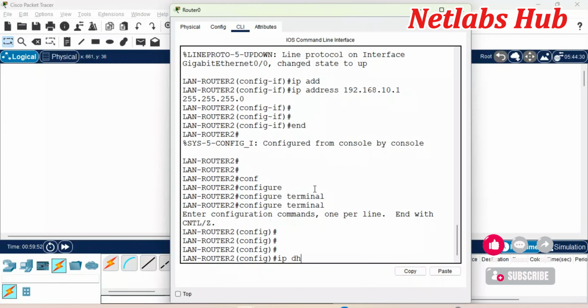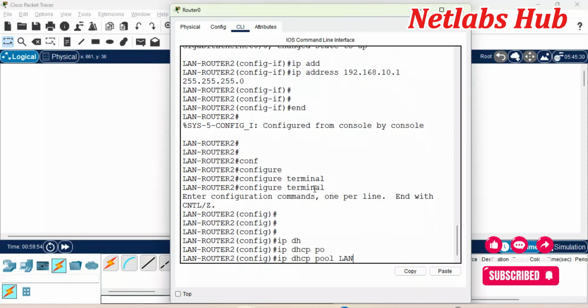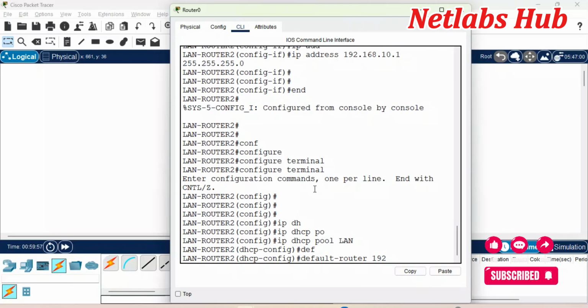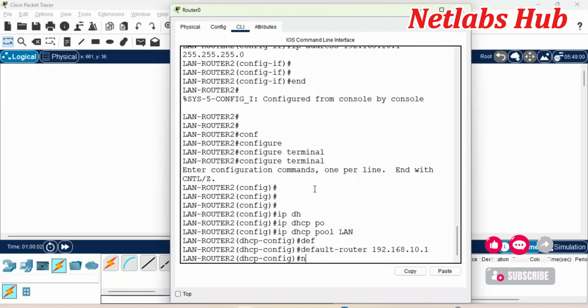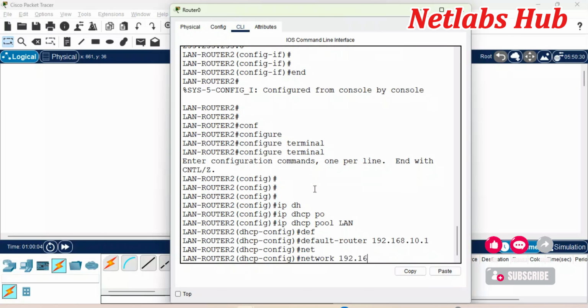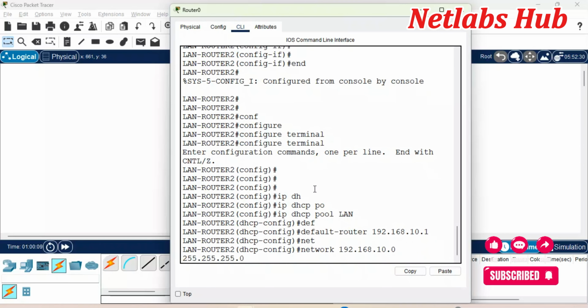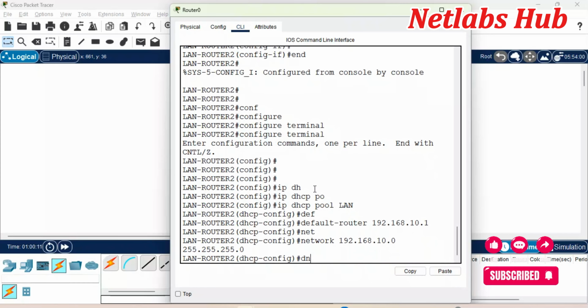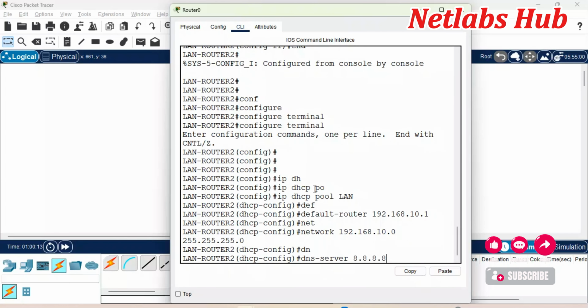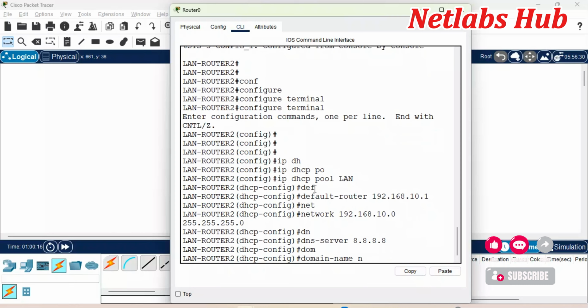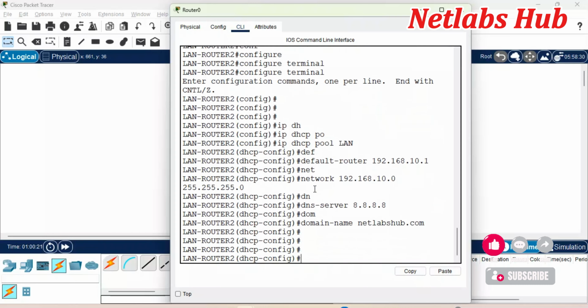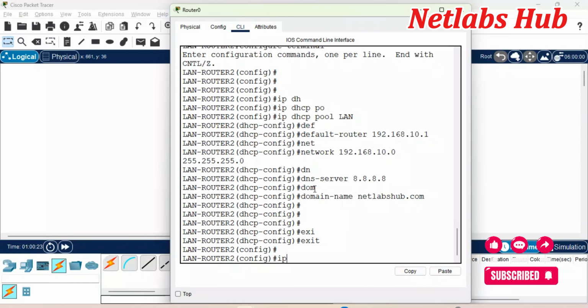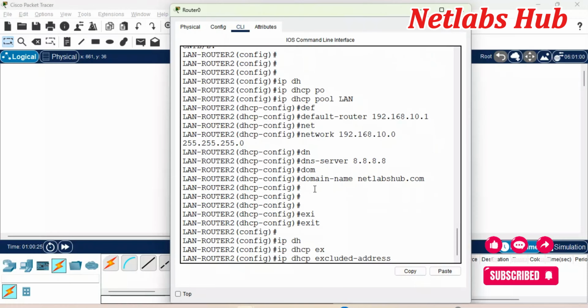Then I'm going to create the DHCP pool LAN default. That is the default IP, and then the network is 192.168.10.0 255.255.255.0. Then the DNS server is that one for Google. Then the domain name is netlabshub.com.